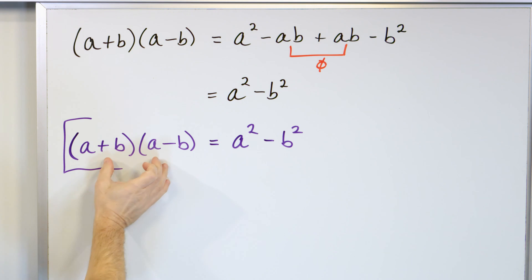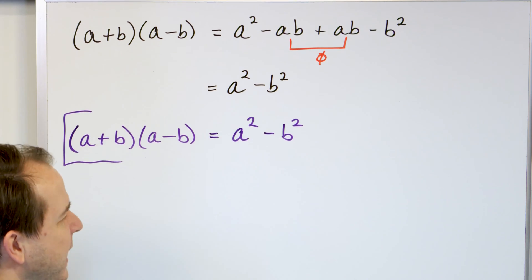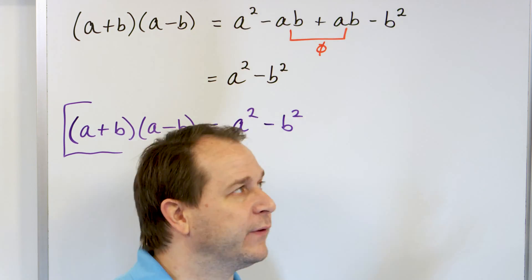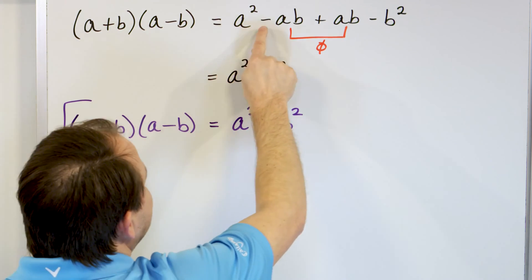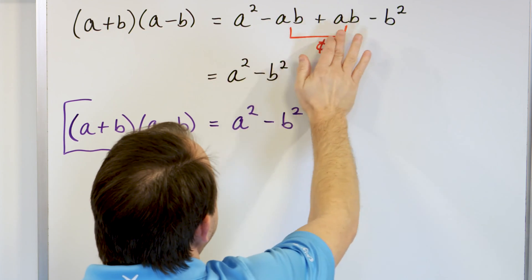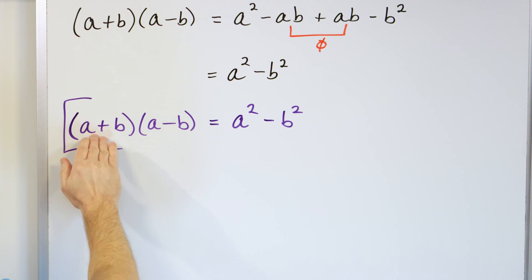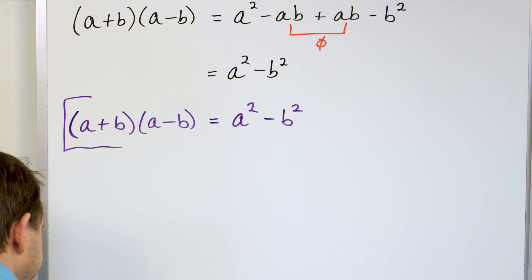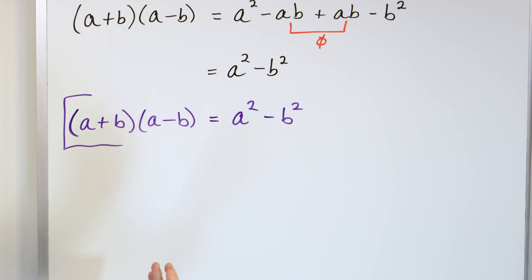So in algebra textbooks, you will see things like this, and it will tell you: if you ever see a plus b times a minus b, it always equals a squared minus b squared. And a lot of students go, well, where did that come from? It comes from exactly this — when you multiply the variables out and get all of the cross terms, what you get is a cancellation, and this cancellation going to zero will happen every single time. So just to give you a concrete example, one simple example — we'll do more complicated examples later.